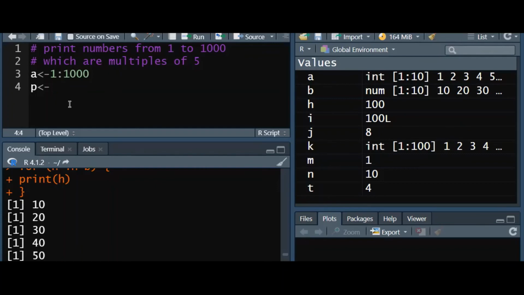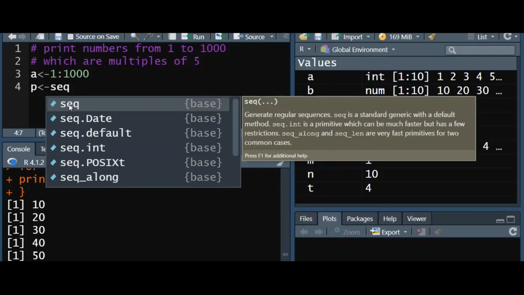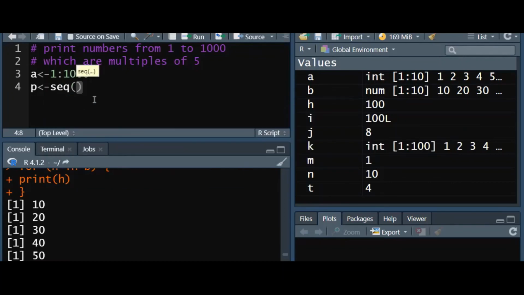So sequence we write s e q. See, it's coming. Generate regular sequences will use this one. Sequence 1 to 100, like I said before, will use this one.